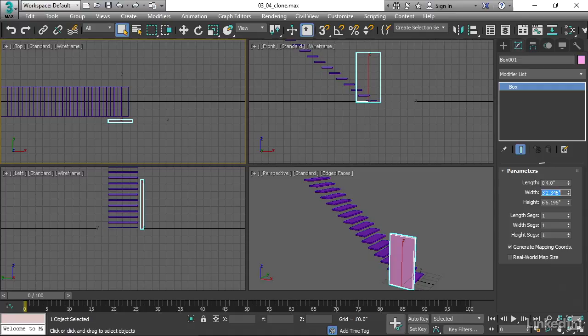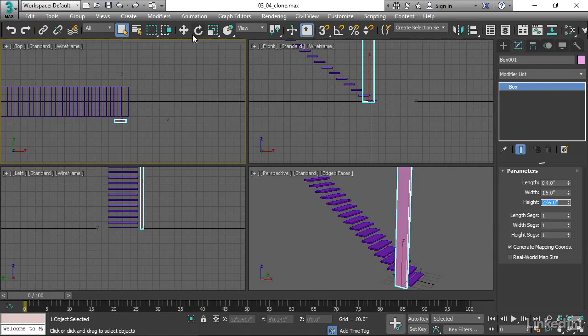For the width, let's make it 18 inches and press Tab. And then the height, we're going to make it pretty tall because it has to be the same height as all of the stairs. I've already done this, so I know it's going to be 23 feet and 6 inches. So 23 apostrophe 6, and then a quote sign or double quote. 23.5 feet. And now it's tall enough.